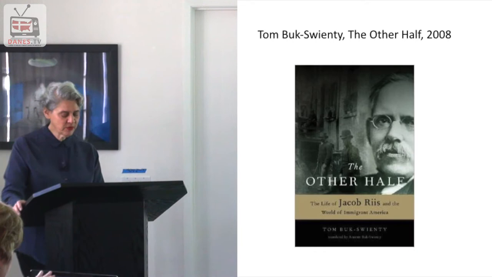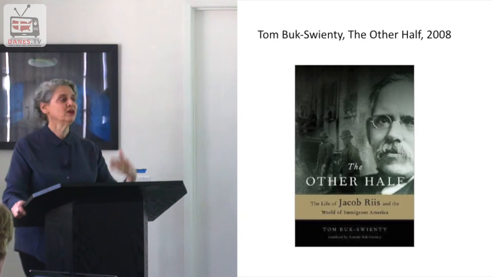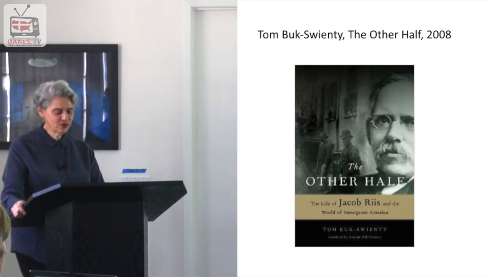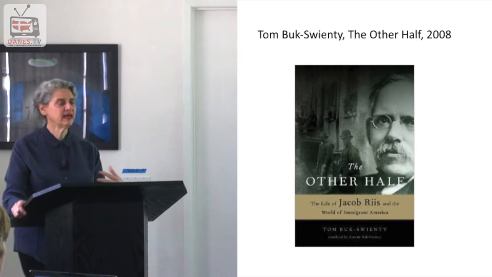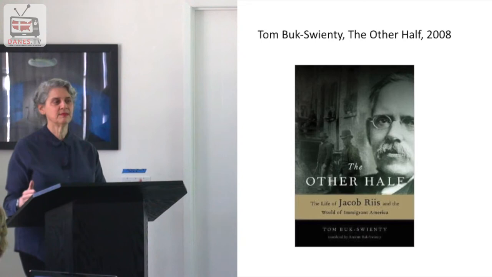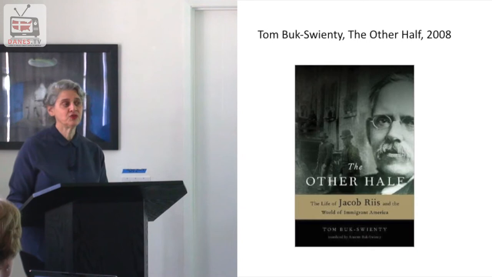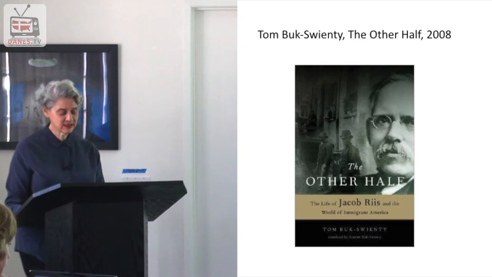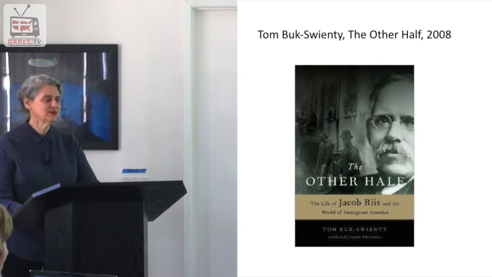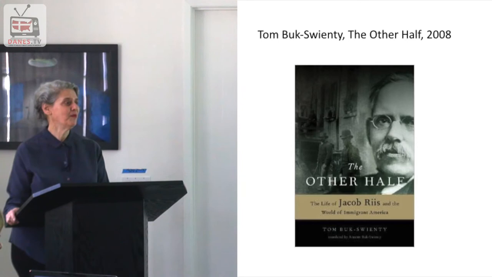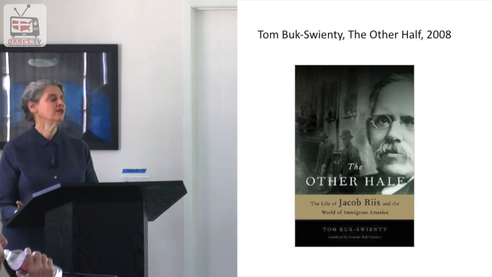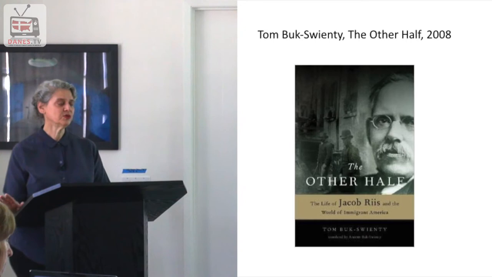Riis turned his attention from just reporting crimes — suicides, fires, burglaries, murders — to focusing on housing reform. This was an era of enormous tenement construction in which buildings were simply put up to maximize the number of people that could live on a given lot, so there was often no light, no circulating air, almost no plumbing, in six-story buildings. No garbage pickup, people had animals in the basement. People also took boarders in order to help pay rent, so even if a building was built with four apartments to a floor there could be as many as a hundred people in that space.